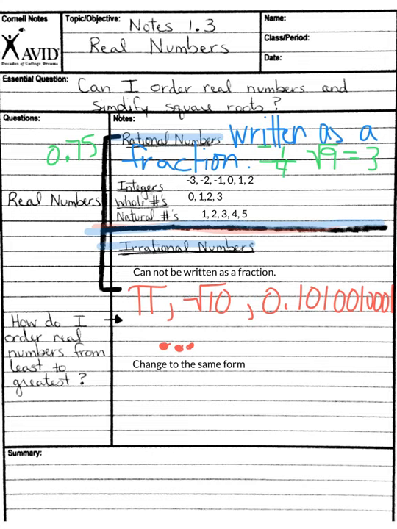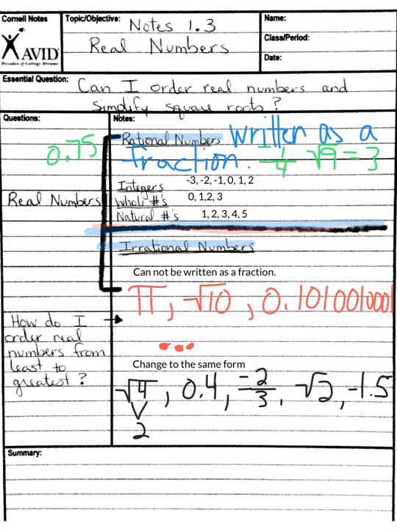The first number is the square root of 4. And then I'm going to have 4/10. And then negative 2/3. And then the square root of 2. And negative 1/2. In order to put all of these in order, we want to change them all to the same form. I highly suggest changing them to decimals. I don't think you want to change them all to fractions. Fractions would not be fun. So let's change all of these to decimals. Square root of 4 we know is 2.